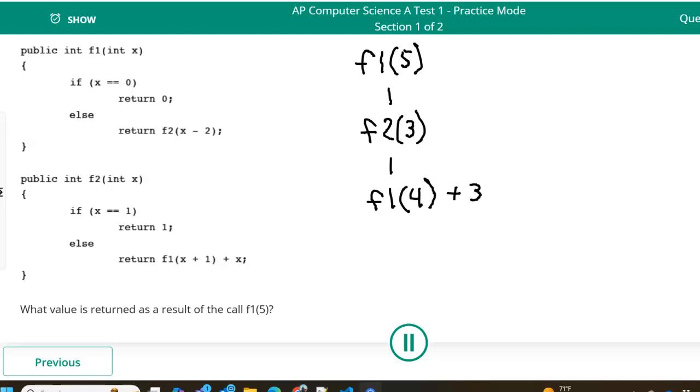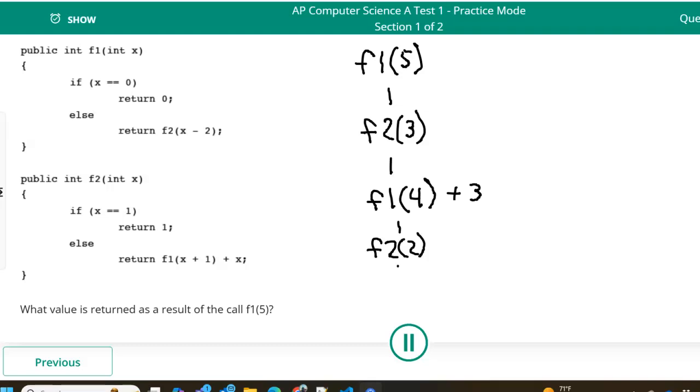Does it equal 0? No. If that is the case, then we will return F2 at x minus 2. That's F2 at 2. If we call F2 at 2, what do we get? If x equals 1, it doesn't.